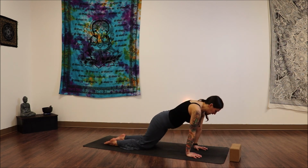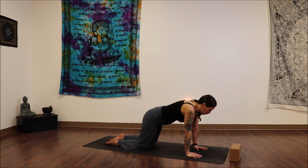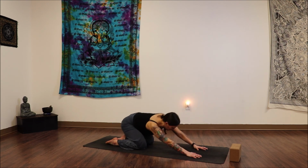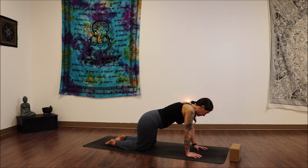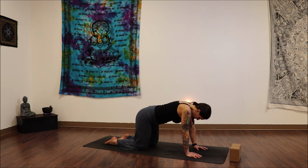Helping create mobility and flexibility within the hips and helping to spread the synovial fluid all the way around the femoral head, that hip socket, right in that hip socket. When you're ready, find stillness and start to sway the hips side to side again.